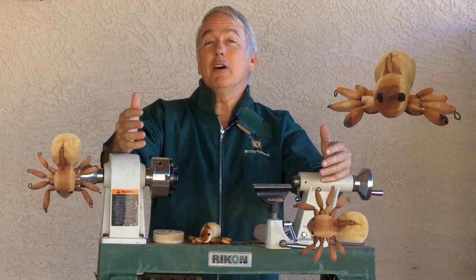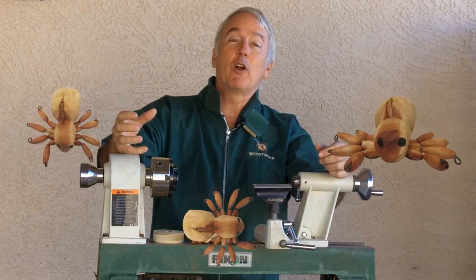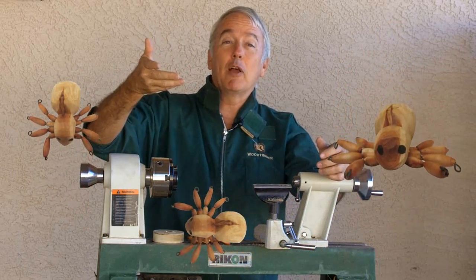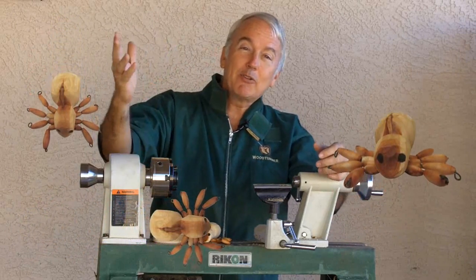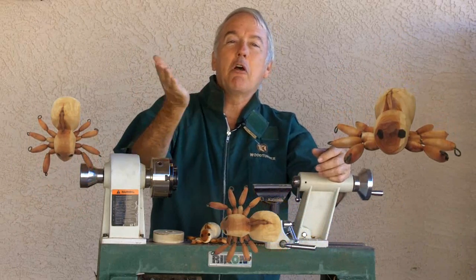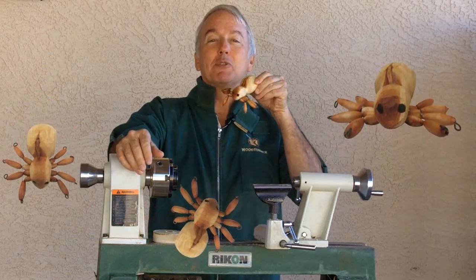Well, okay. I looked at images online to see if I could be somewhat close to anatomically correct. The problem I saw is that most varieties of spiders seem to have this big back section. If I make that round, it tends to be very high and sticking off the ground, but spiders are fairly low to the ground. Now I came up with a solution — eccentric. So I will take that end of the spider and offset it a little bit so that section has kind of a flattish bottom on it. So let's make, for Halloween, a scary spider.